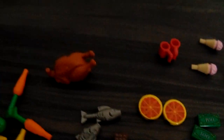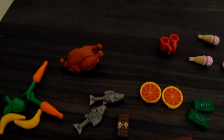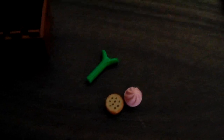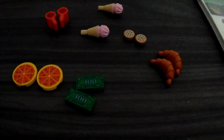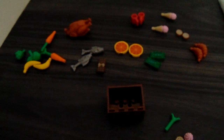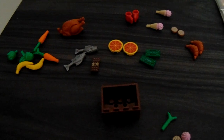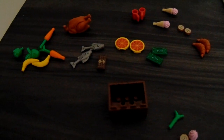And then you can maybe do a Thanksgiving dinner at one of your houses, and just a crate to keep stuff in your supermarket. I think this is a really great value of a set. And also if you get an extra 1x1 stud that's either brown or white, you can have a cupcake for your bakery. 1 cupcake. But if you bought multiples of these sets, this is my second one of these, you could definitely have a lot of food in your city, which makes this set a really good value.